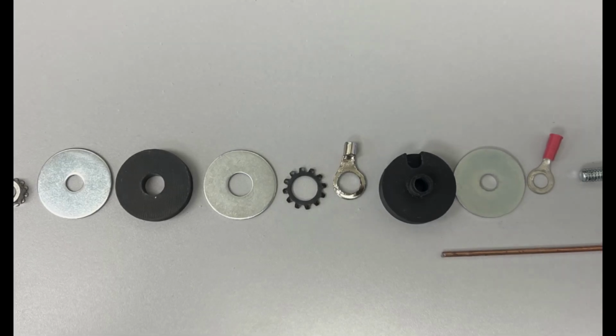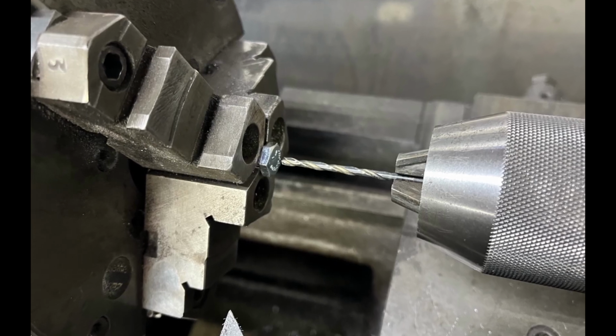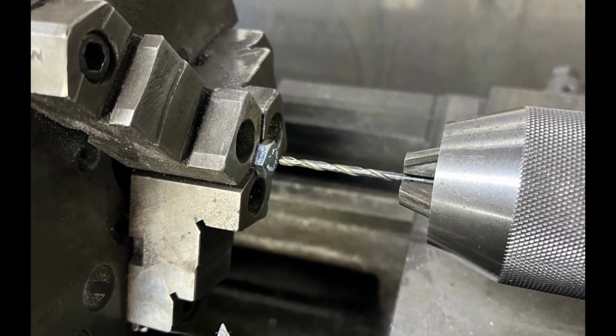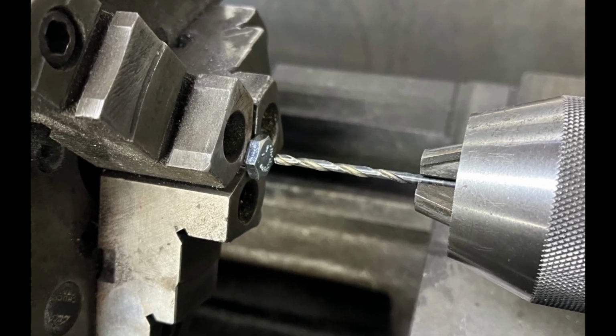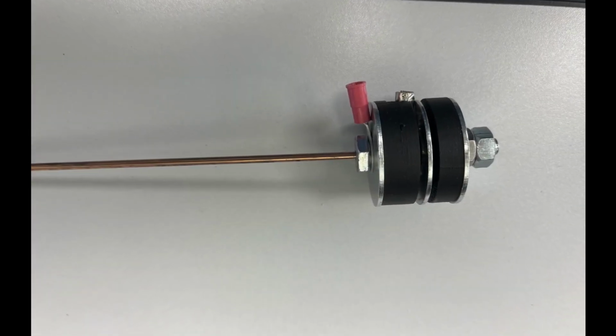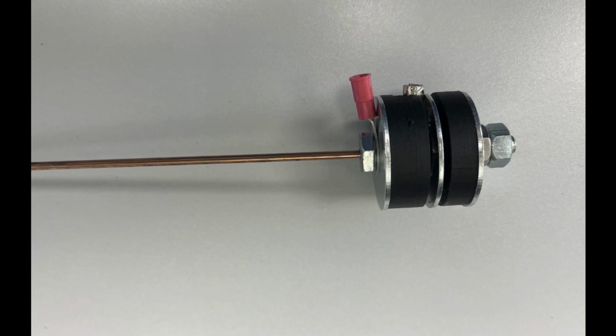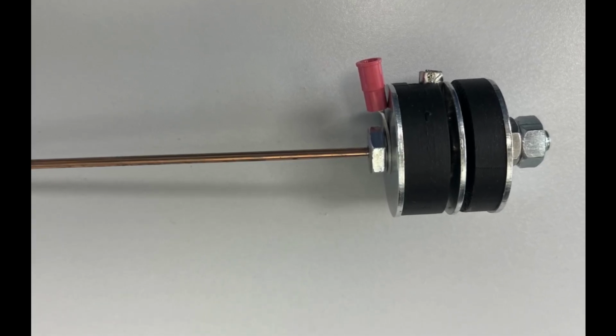First, I took a 1/4 by 20 hex bolt and drilled a hole 1/2 to 1 inch deep down through the head and the center of the bolt. Next, I took a 25-inch long welding rod. We'll trim it with our SWR meters as previously discussed, and solder it in the hole as we just drilled.